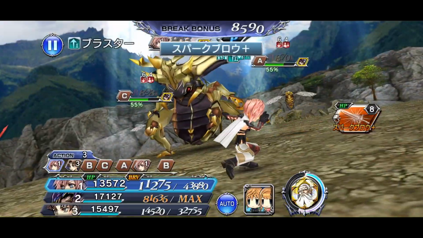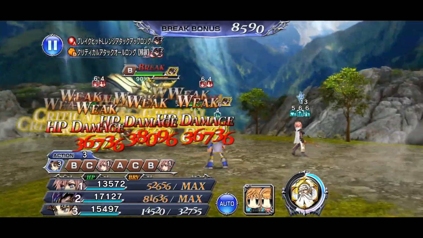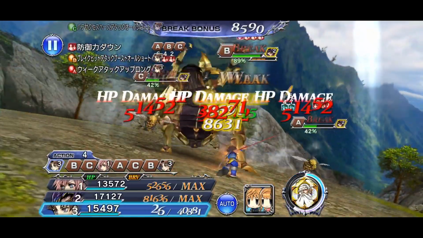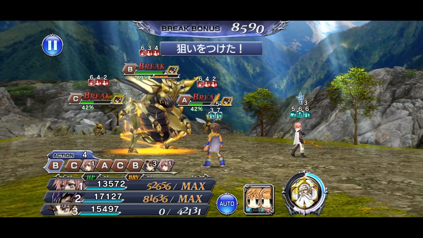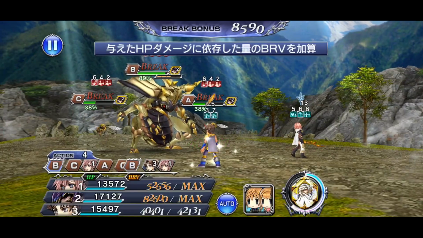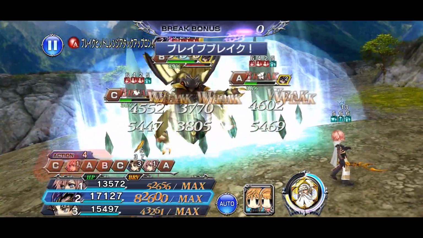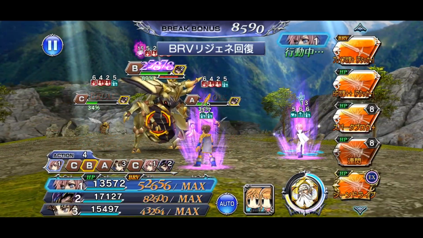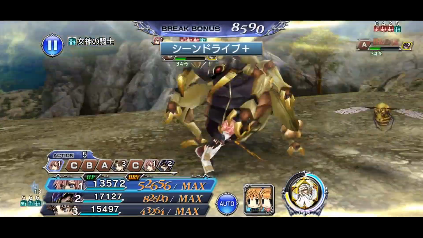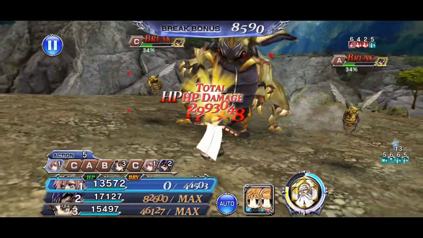Now, when you are using Spark Strike Plus, it turns into a defense-ignoring 4-hit melee Brave plus HP attack, then recovers Brave to herself based on 20% of the HP damage dealt, and then it does another defense-ignoring 2-hit melee Brave attack plus HP attack, and it does not consume ability use. That's nutty. That's really good on her, especially with how quickly she acts during fights and how she's a speedy type unit. That really helps her out in her longevity.